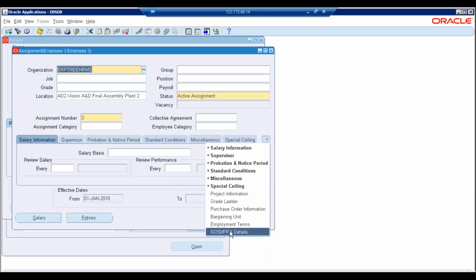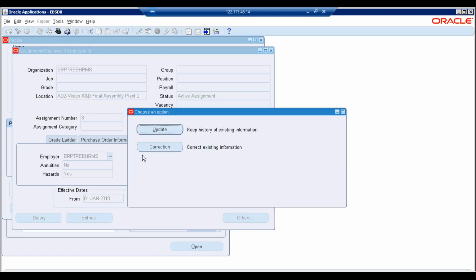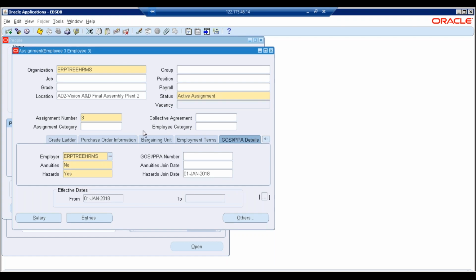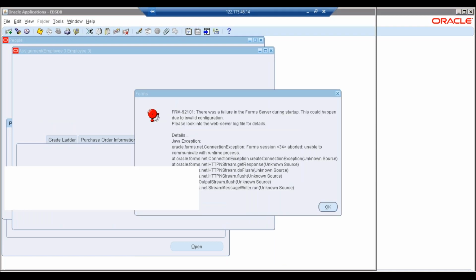The remote desktop is too much. It keeps on disconnecting.